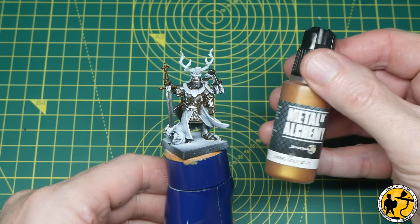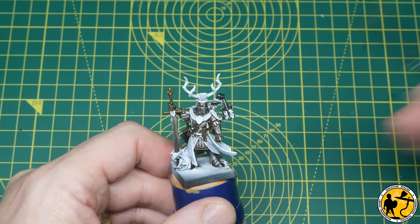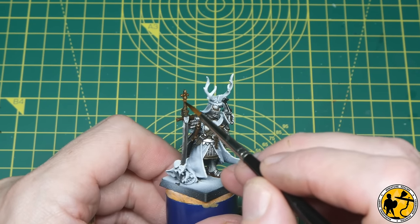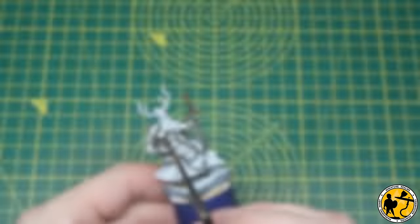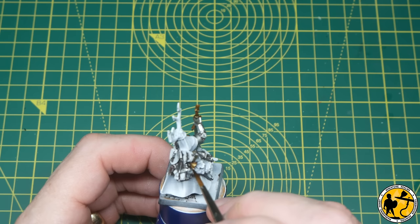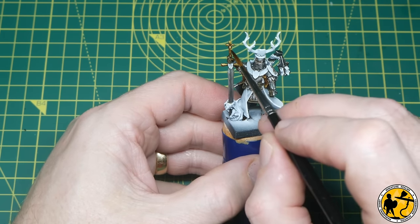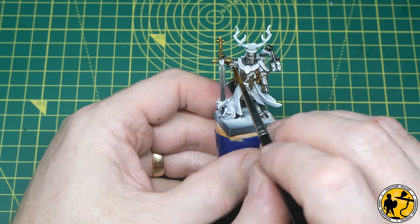Now for the gold details: this is Viking Gold also from Scale Colour (Scale 75 metallics range). I'm going over that Decayed Metal — it's a perfect base for golds and bronzes. Just picking out the tops of the little fleur-de-lis on the handle, leaving it darker at the bottom, and any raised straps so you still see some of that Decayed Metal coming through. There's also a chalice on the back — leaving lots of Decayed Metal showing but focusing where the light would hit. Then to highlight the gold I'm using Elven Gold from the same range, hitting an ever-decreasing area with these little dots in some places, making sure both previous colours are showing. You end up with a really nice gold effect.